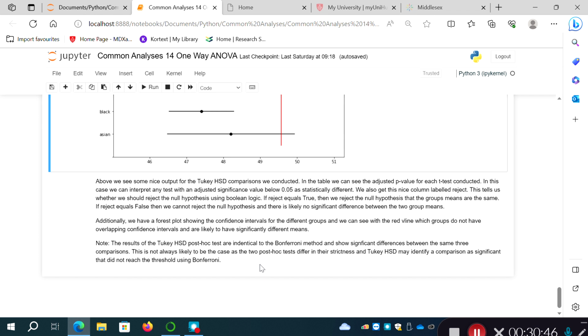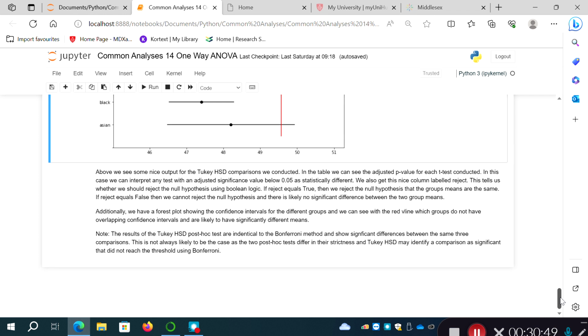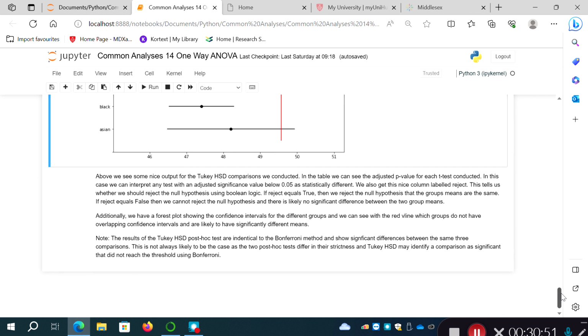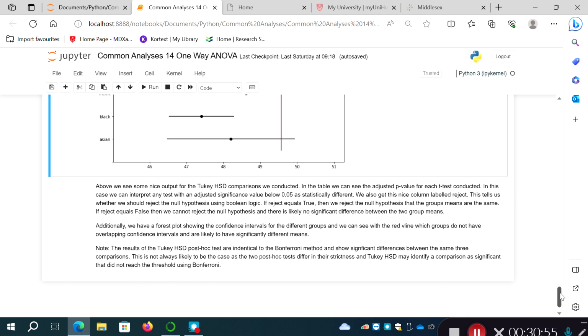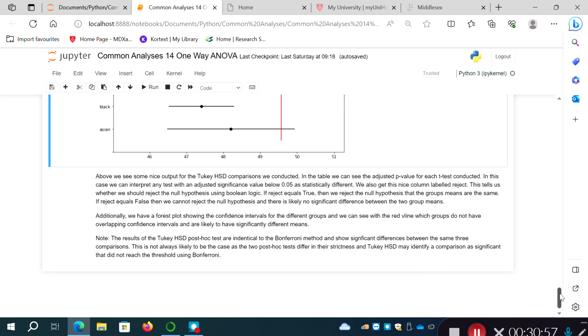We didn't in this case, but if that does happen, you shouldn't necessarily be surprised. But what you shouldn't really be doing is doing multiple post-hoc comparisons and picking the one that gives you the results that you are most happy with. You should specify which one you're going to use beforehand and stick with that.